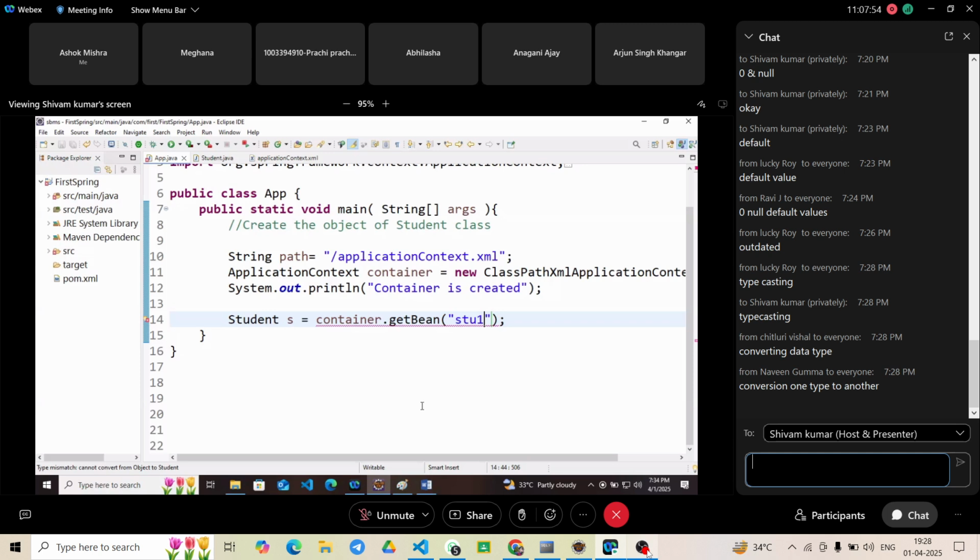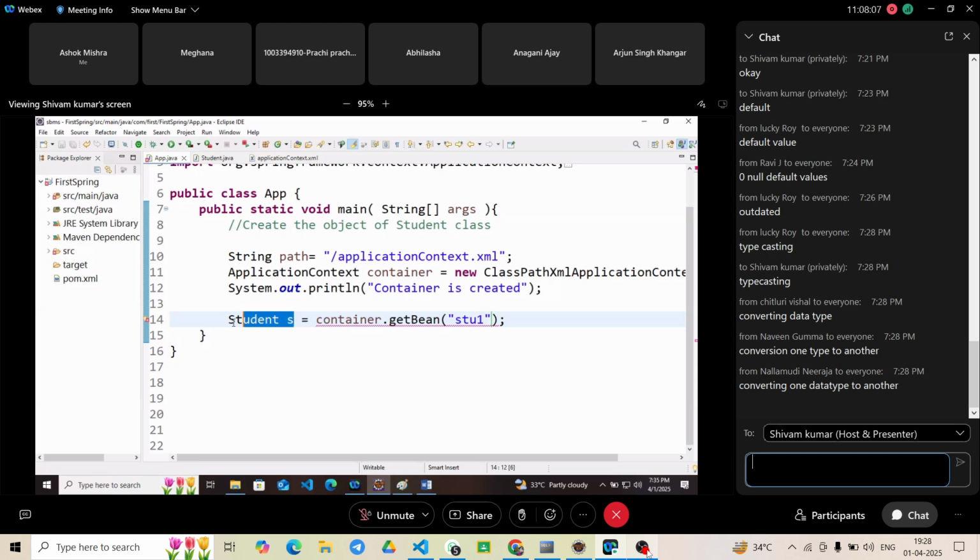Conversion of data type. Or we can say whenever we want to change one type of value to another type of value. So here our expected type is Student. This value will return an object, so cast it to Student. This is how we do casting.